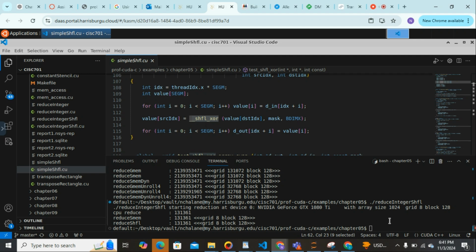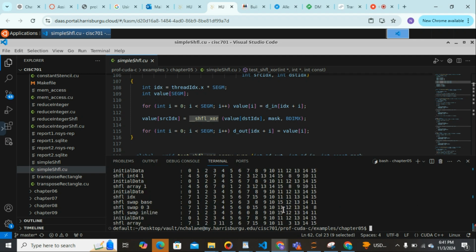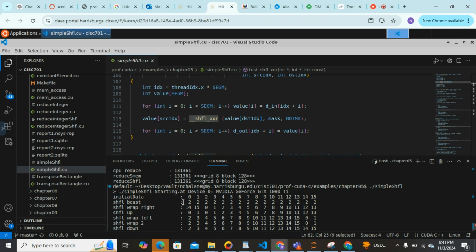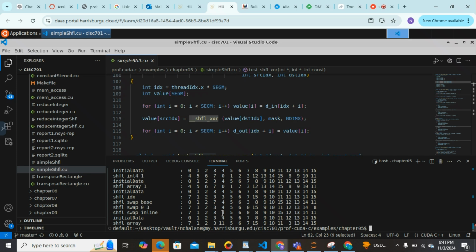We can run it again. There we go. So here it shows how we shuffle: initial data, shuffle broadcast, shuffle wrap around, shuffle up, etc., by using these built-in functions.